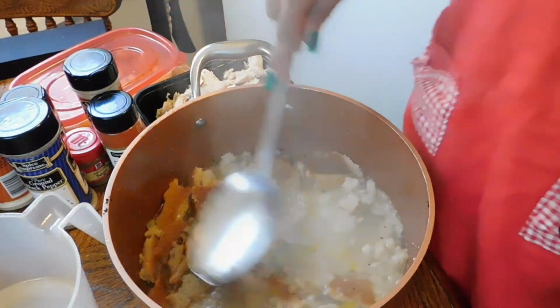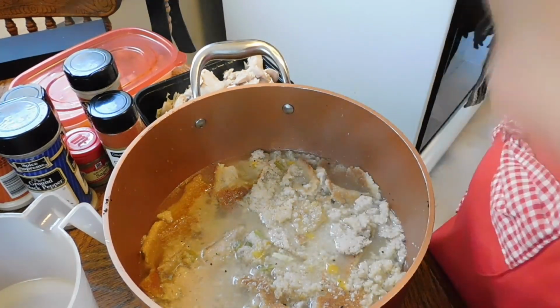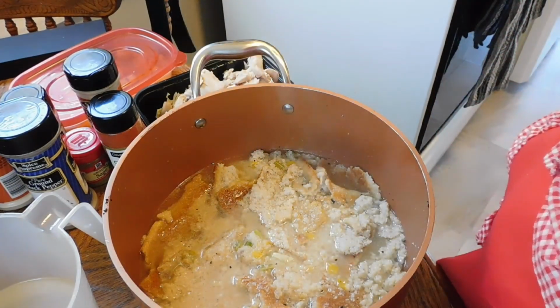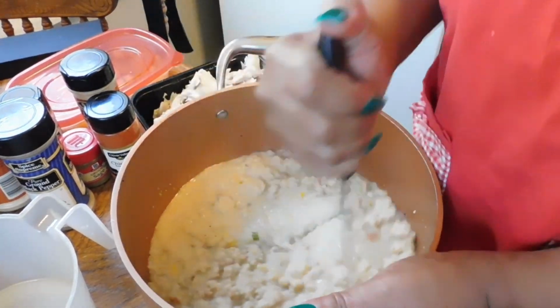Because it's going to get soft. So we're going to let this cool off for a minute so I can get in here. Okay guys, take a look. As you see it, I have mixed it together.